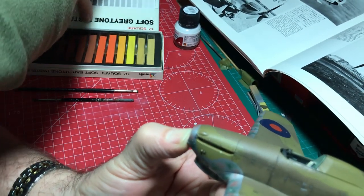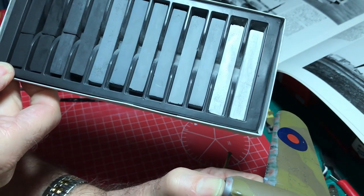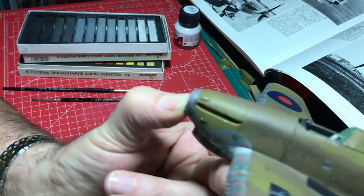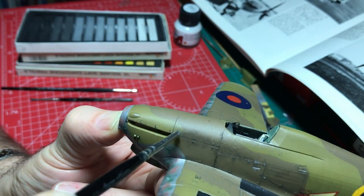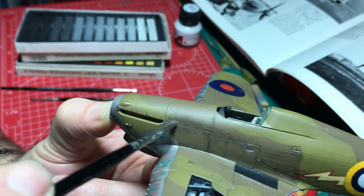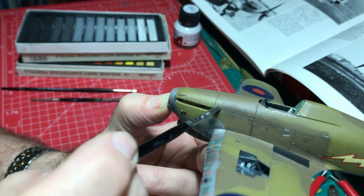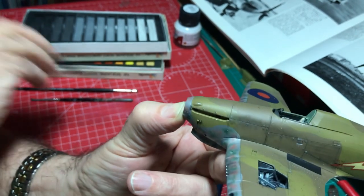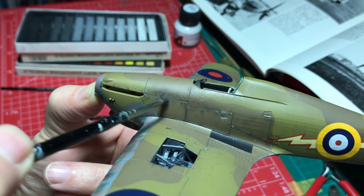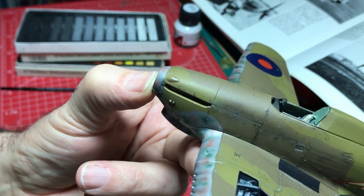In fact, I will swap to a light grey, I think. All I've got is the same manufacturer, different options here from almost black right the way down to white. So try and pick one of the lighter greys there. If you do want to add just a bit of light, you get all sorts of variations, don't you? But you just decide where you want it using your photographs as reference. Back to our blending brush again. And there you go, you've just got a little bit of lighter residue just behind the exhaust stack.